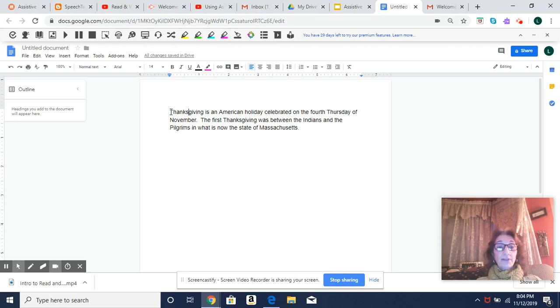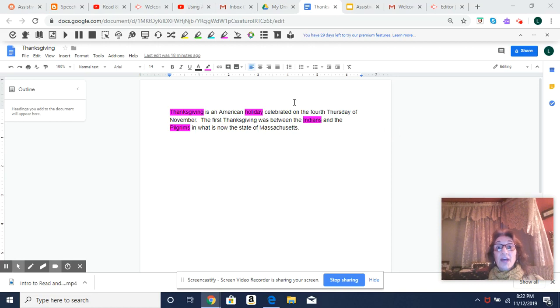One feature that I really like a lot is the highlighting. You can highlight some words and, let's see, did I click on the highlighter? Let me try that again. Okay, so you can highlight some of your words in your typing, and you can actually take them and make them into like a little vocabulary study guide. Okay, so if I take Thanksgiving, holiday, and Indians, maybe I'll do Pilgrims too.